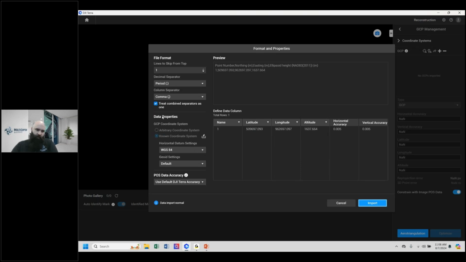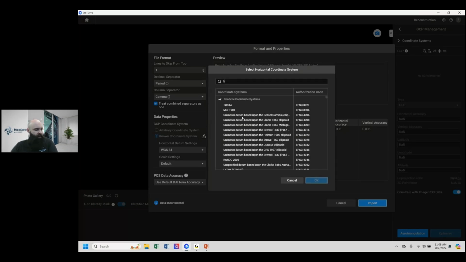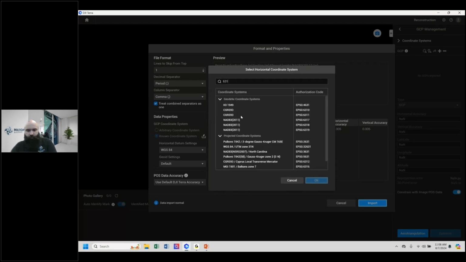And then what we're going to want to do is choose our coordinate system. So when flying a DJI drone and when using the base station, the DRTK2, everything is collected in WGS84 format. That's no problem though. We can change this to whatever we want when we go into process. So I'm going to want to make sure that I select the coordinate system that I used for these ground control points. So I've got it already up here. I used NAD83 2011, but if it wasn't right there, I've used this recently, so it was right up at the top. We can actually search by the EPSG codes.